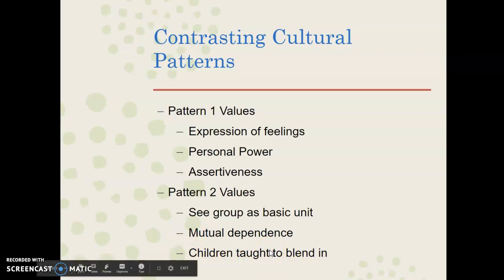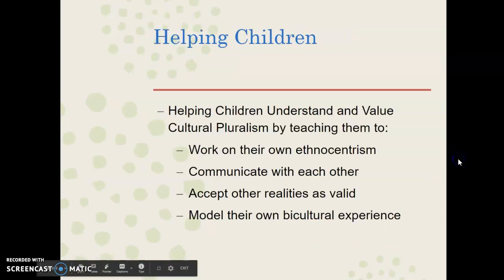And again, just be aware not to put your values on a child who might have different values being impressed upon them at home, but to be able to see what values they're bringing from home and acknowledge those values are legitimate. You don't have to agree with them. You don't even have to support them. In our classroom, here's how we operate things, but I see you and I see the values that you're bringing here. Now let's work together to make this work.